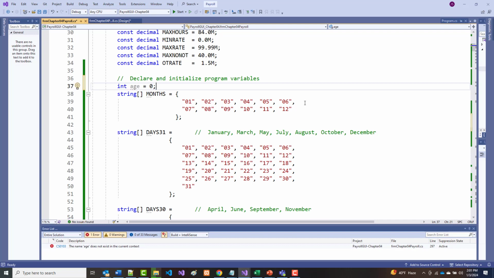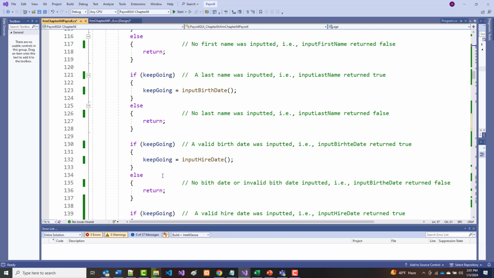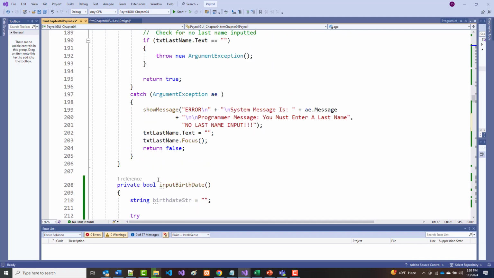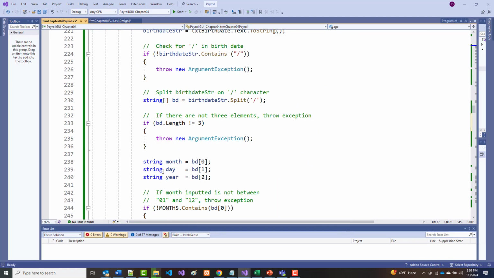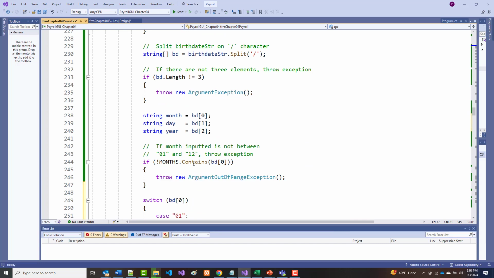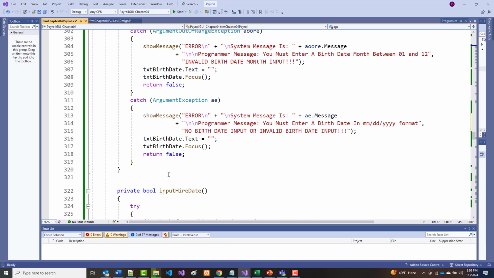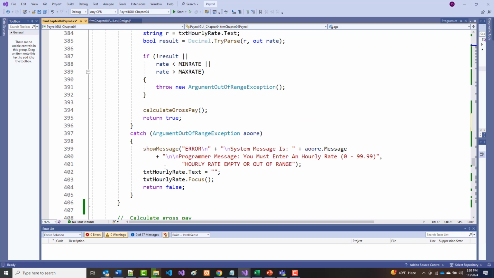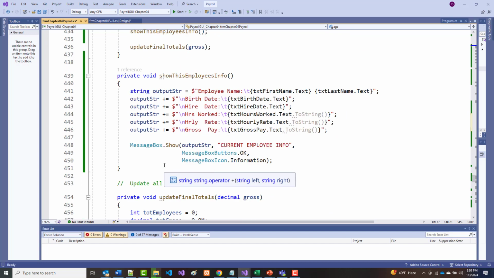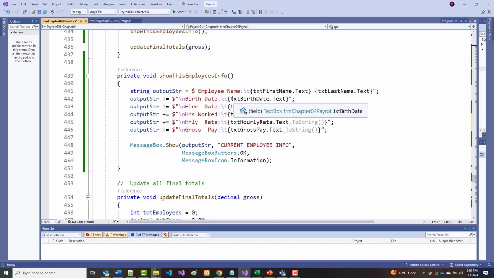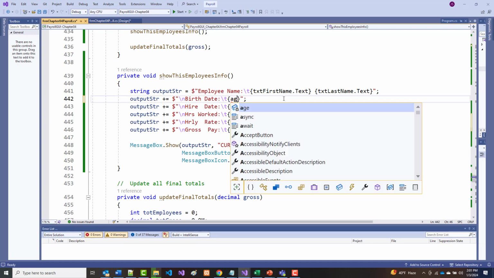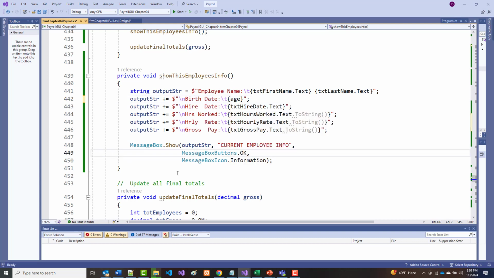All right. So why did I do all this stuff? Because what I'm hoping is that right now, after the birth date, if I've done all that stuff, and if everything worked, that down here where I'm printing out everything, where I showed you that a long time ago, show this employee's info, now I should be able to come in here and say age. Let's see if it works.